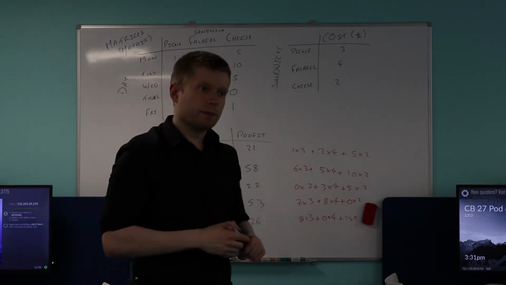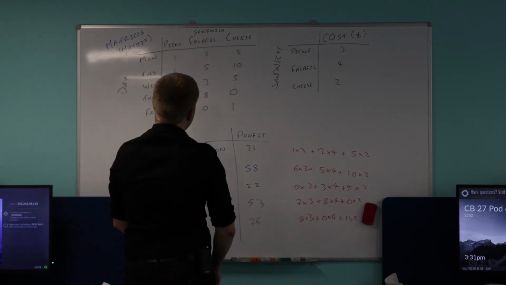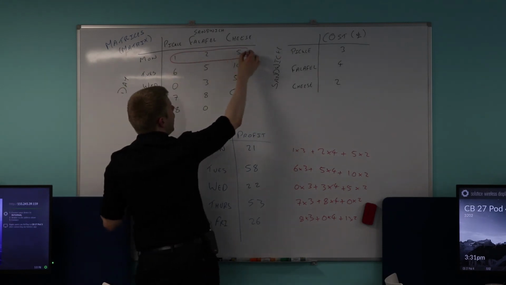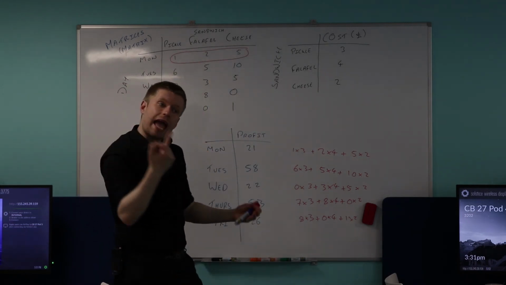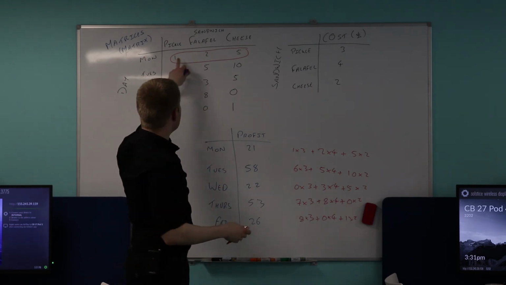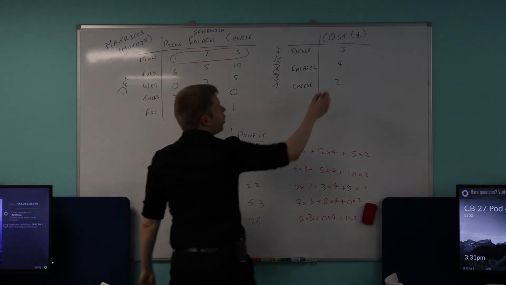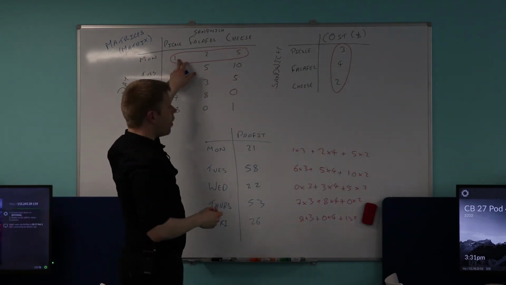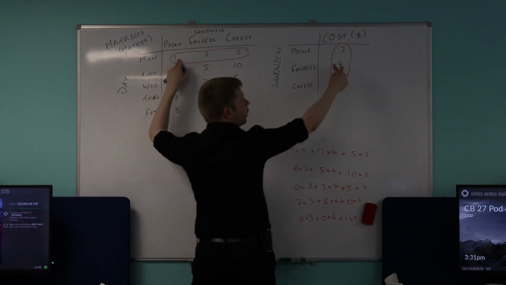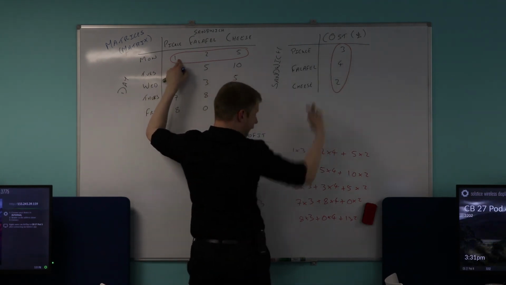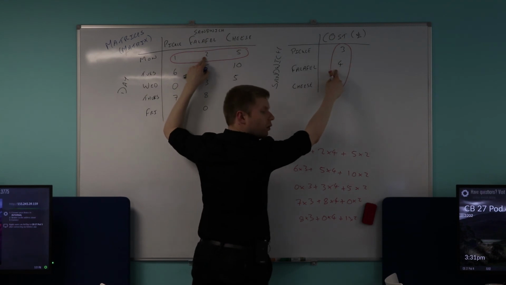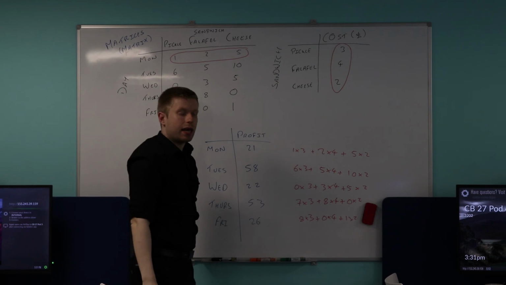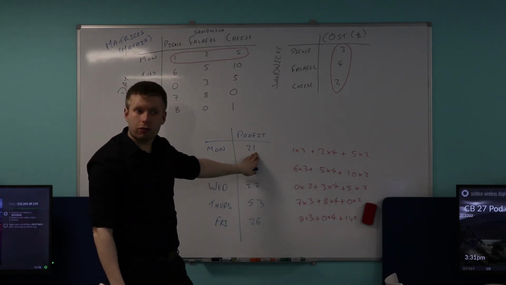Are you happy with that process? Now what I've done here is I've taken each row in this table, and I've multiplied the corresponding elements. An element is just a number in this table, okay? With the corresponding elements in this column here. So I've taken the first element here, multiplied it with the first element here, then I've added that to the second element here multiplied with the second element here, then I've added that to the third element here multiplied by the third element here, added them all together, and that is my result, okay?